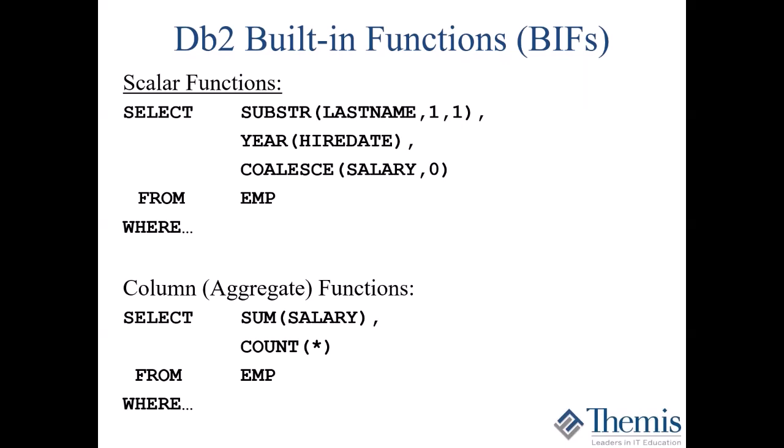We also have the concept of column or aggregate functions, and these work on an entire column full of data and return you one thing. So the sum function, right? I send in a column full of salaries, and I'm asking, please add them up, give me one number back. So I'm not sending in individual values here, I'm sending in an entire column of values. Count is another example. Really, there's 5 of these that we use with any kind of regularity: sum, min, max, average, count. There are others, but those are the 5 that you see used all the time. And they behave completely differently. You send in a column, you get back one value.